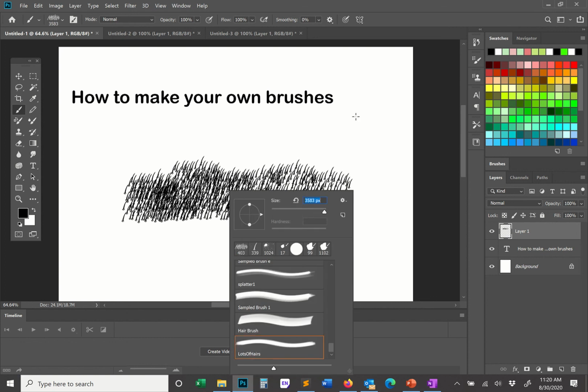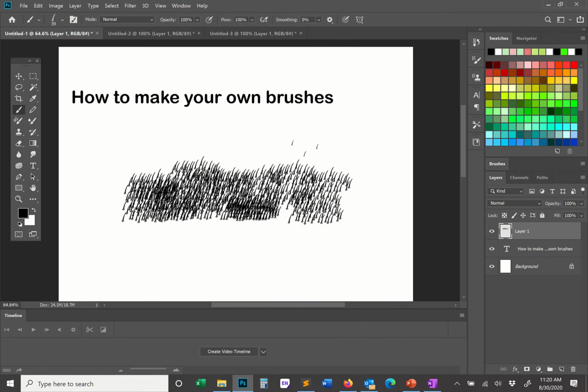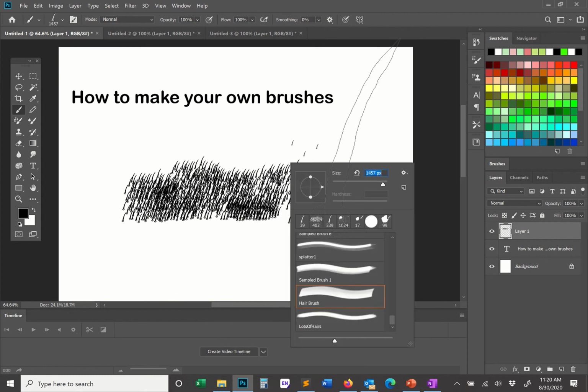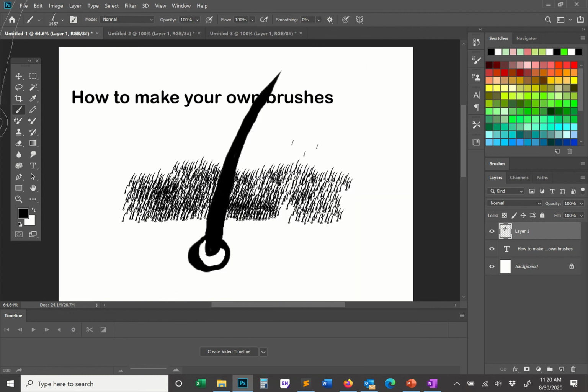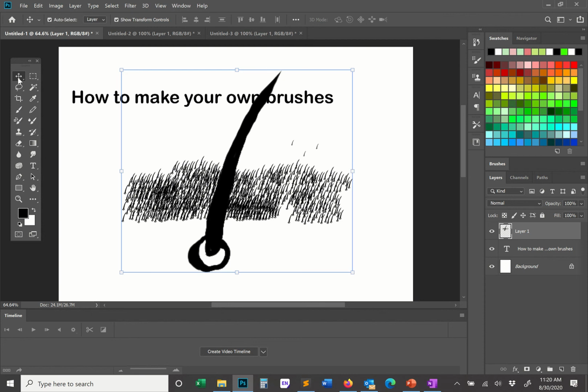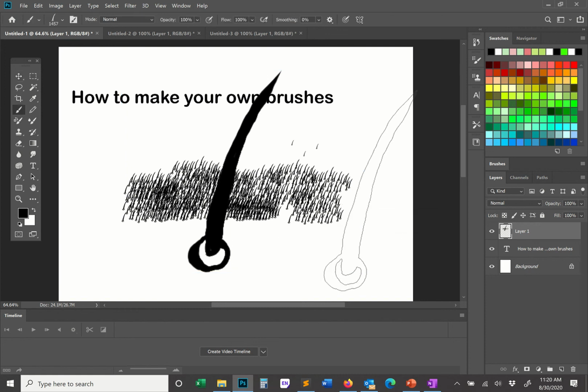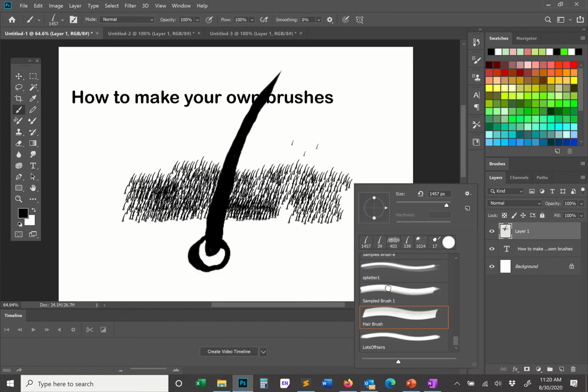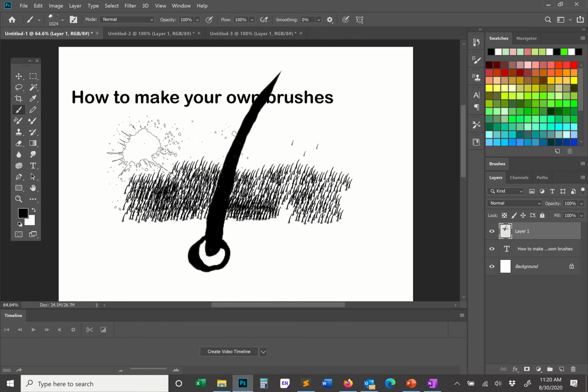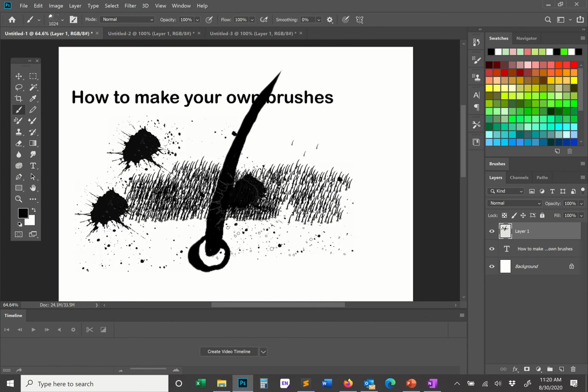And we can increase the size of these brushes just like a normal brush. So the hairbrush, I could make it small, or I could make it gigantic. Okay, so this is a very useful tool, not just for hairs, but for any effect you can imagine. Like I said, let me just demo again the blood splatter brush. Any effect that you can imagine, you can create a brush for it.